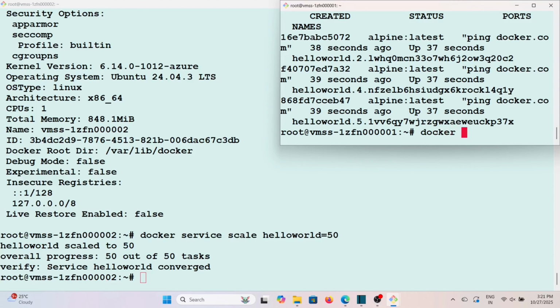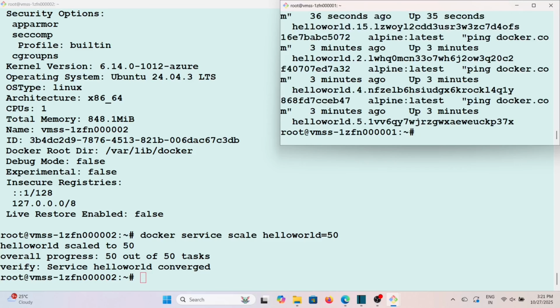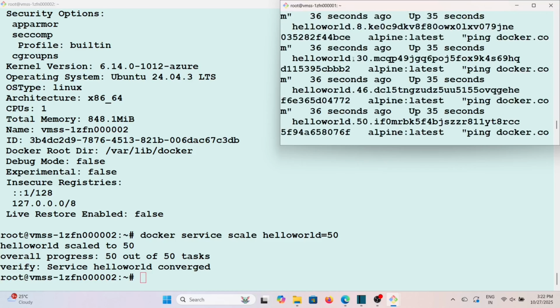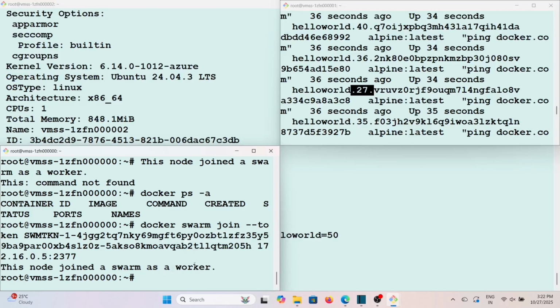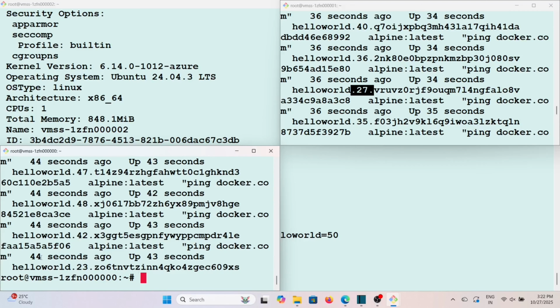You can see the 50 tasks we have given, 50 containers we gave. It is distributed equally. The containers are equally divided in the worker nodes also. In the second instance, containers are available.